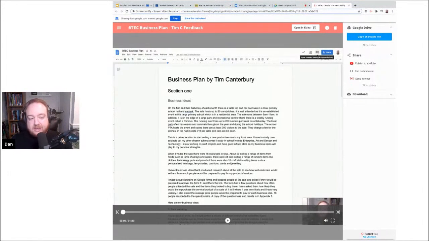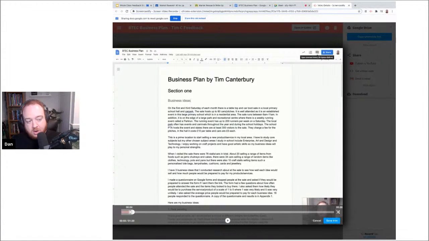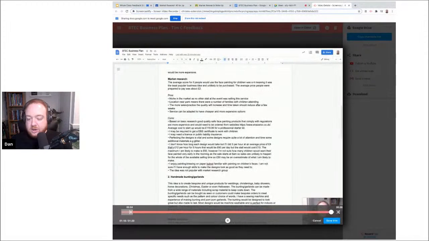If you want to snip the ends, then you've got some scissors either end of the timeline down here, and you can just drag them along, and it will snip the ends for you if you want to give it a bit of a clean cut. However, I would suggest that if you're doing this for many students in a class, I would just skip that bit. It's just going to take time every time. If you want to do a little bit of editing for each video, you're going to be doing some video editing, and it's going to defeat the purpose of reducing teacher workload, isn't it?